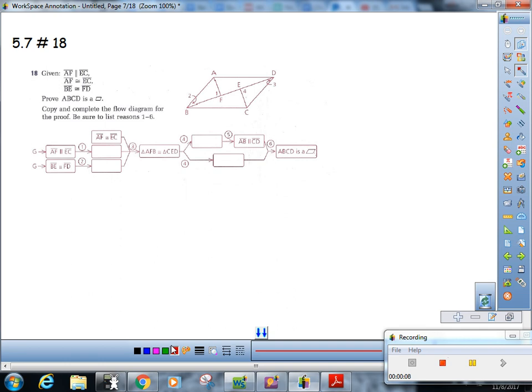Okay, so again, I'm happy to do this one because it's about figuring out how to do the proof. This is just like, how would I figure out how to do this proof? That's what a flow chart is. They used to do these things back in the 70s to help organize their thoughts. Okay?